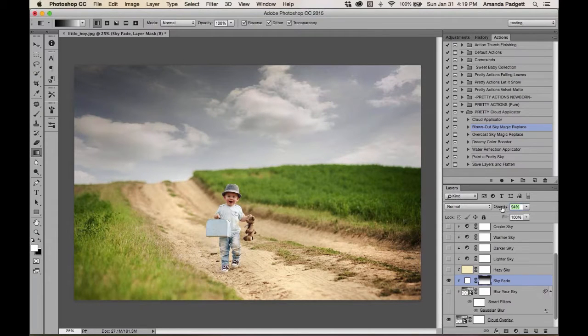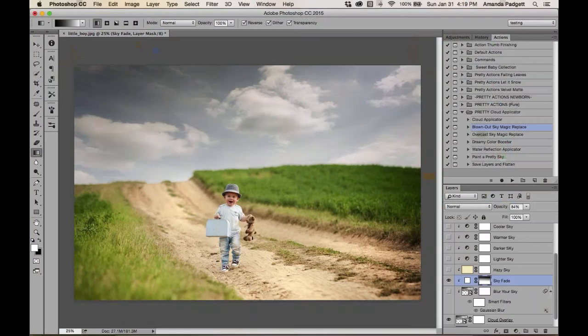And maybe I don't want all of that now. So you want to make sure that you're on this one if you're going to mess with this. And this is the only image of the sample images that I was working with that I had to actually create a new gradient. The other ones were fine. I just increased the opacity. Again, you just click, drag down, and you can keep doing it over and over again until you get what you want.